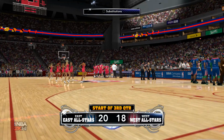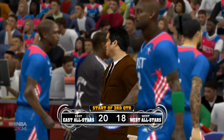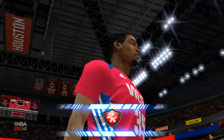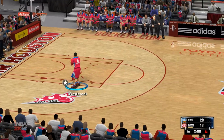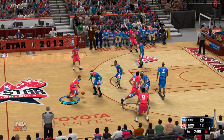Well, both sides have assessed what they need to do over the break in halftime. We'll see now if one can pull out a way here in the third. A lot of action from Irving. He's giving them just what they would have hoped for today. I think maybe even more. So here's Westbrook. He's had some playing time, but no scoring yet from him.